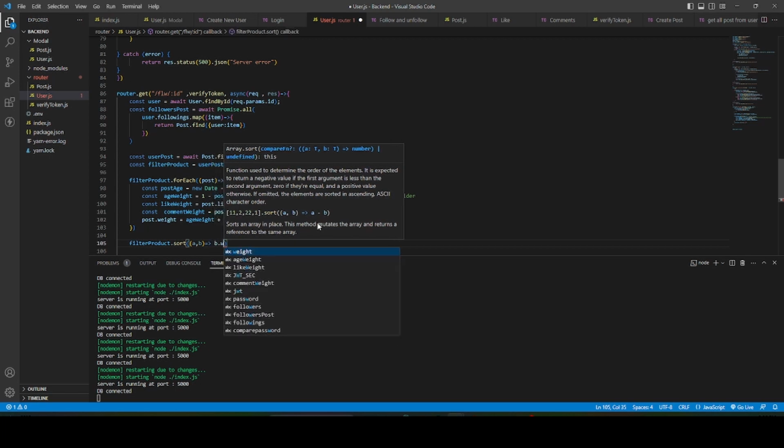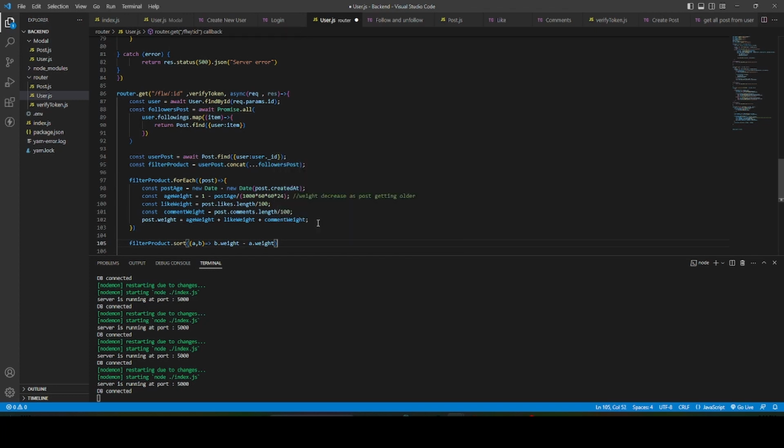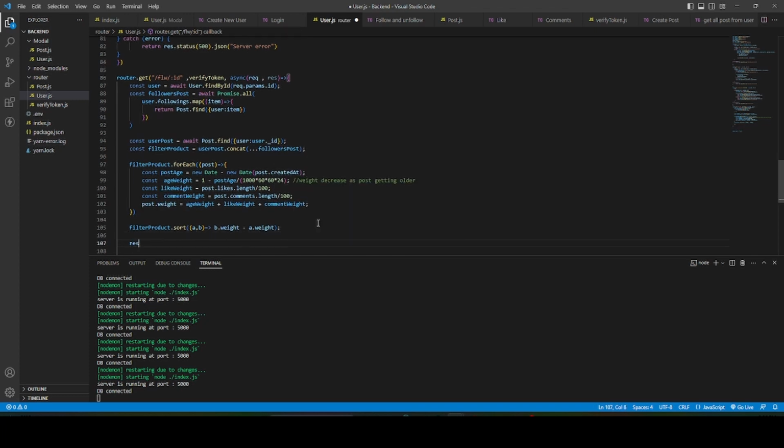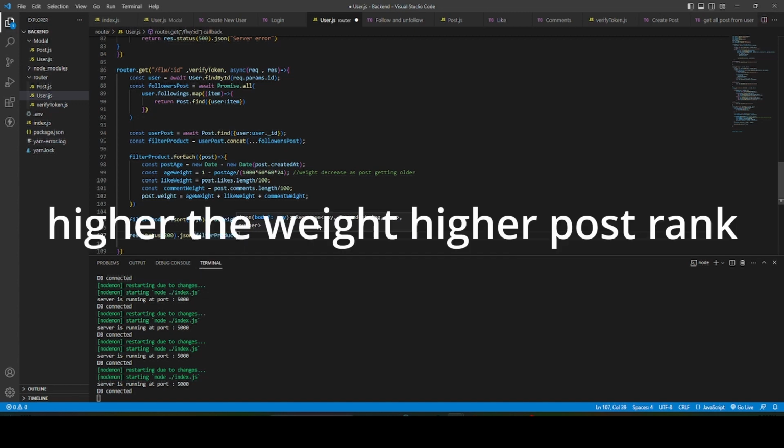So let's write b dot weight minus a dot weight. So now let's return, oh sorry for that, JSON, and we are going to return the filter post.